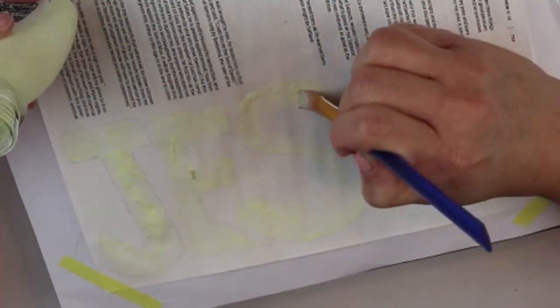We're going to use some salt. We're going to use this masking fluid. There's going to be a ton of paint everywhere. There's going to be some metallic sprinkles. I mean, we're just going all out on this page about the power of the name of Jesus. And right now I'm just laying down kind of a thick coat of this masking fluid.